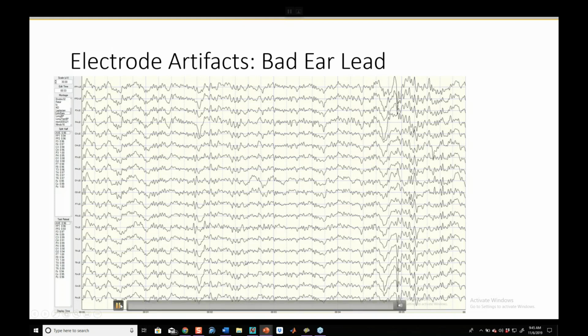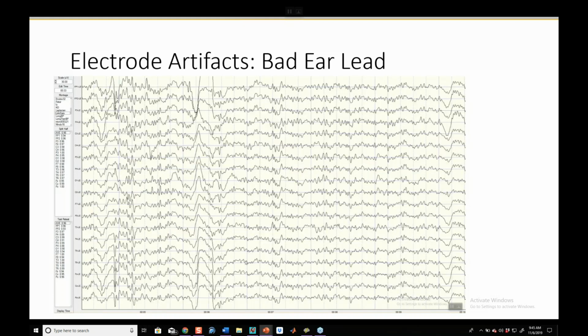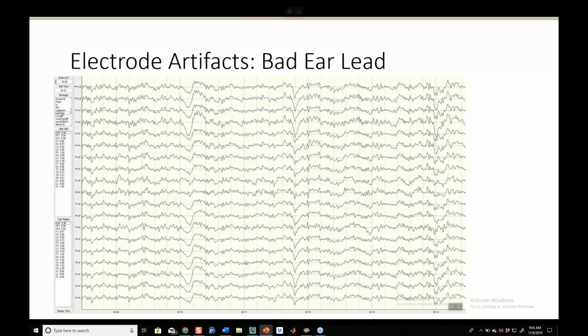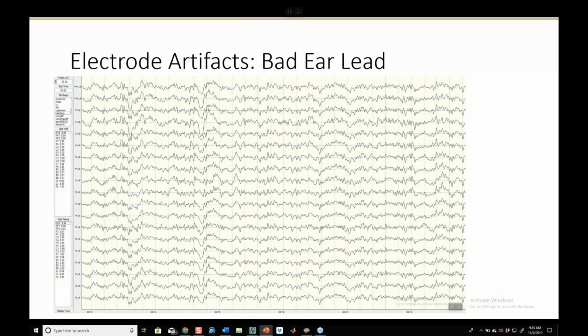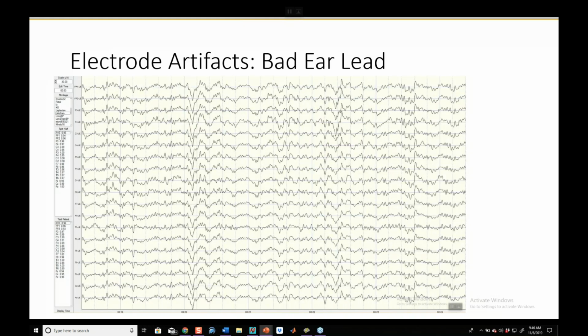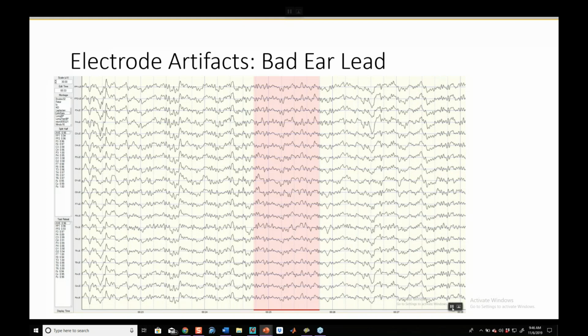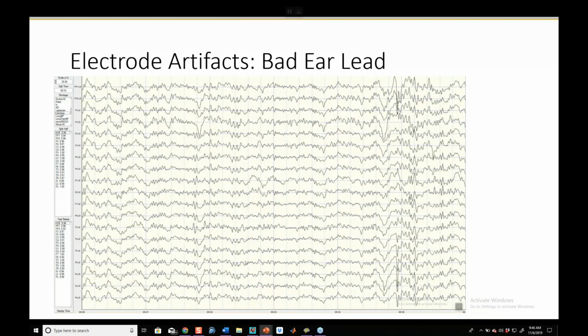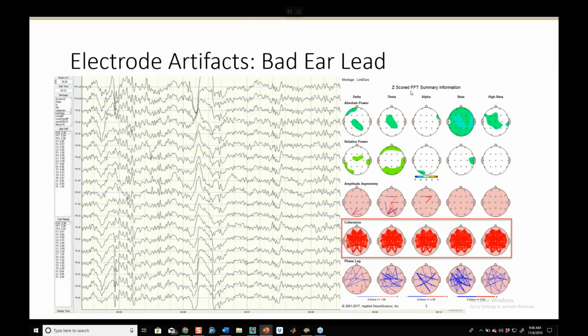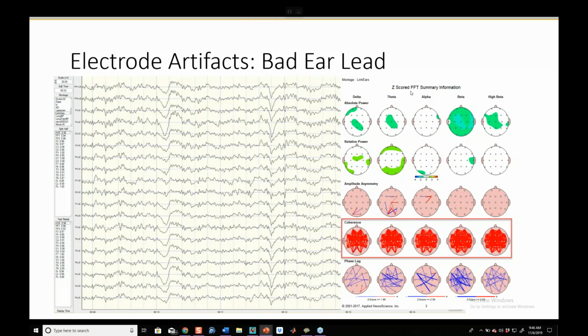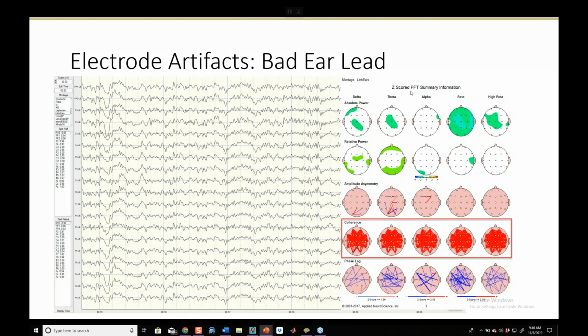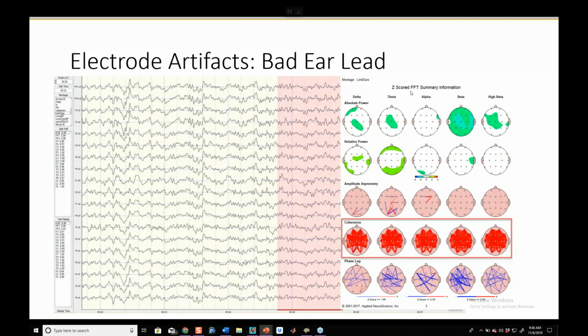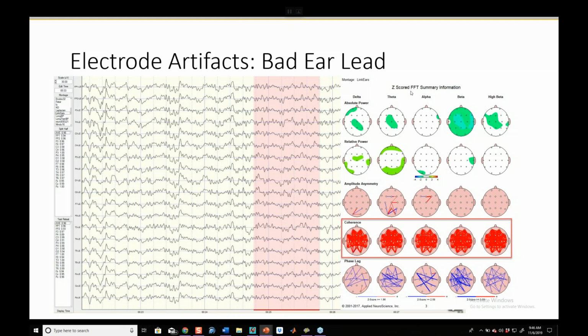And so you're hooked up and you're recording away and you notice something like this happening where every channel looks absolutely identical. Soup to nuts all the way through. So what is going to happen when you have a bad ear lead is we're going to see every channel sharing the bad ear lead essentially, and it's going to end up looking like this in your maps, right? It's going to throw your coherences. It may throw your phase. This is not a salvageable EEG, and what it's cranking out is what I call spaghetti head.